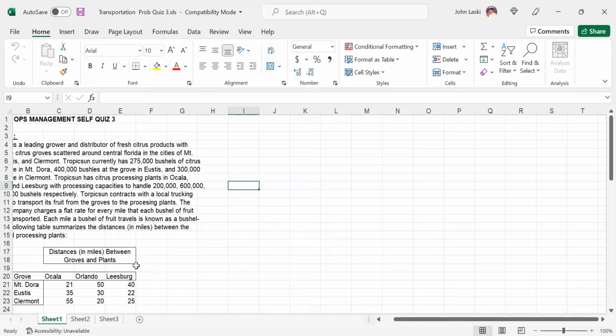And over here, we have three processing plants, but in Betty's Bats, we're not processing citrus, but we are inventorying and warehousing. And so 3 by 3, different distances, different capacities, but it is identical to, they're pretty synonymous. What is happening at Betty's Bats and what is happening at Tropicsun. If you can do Tropicsun, you can do part 3 of Betty's Bats.